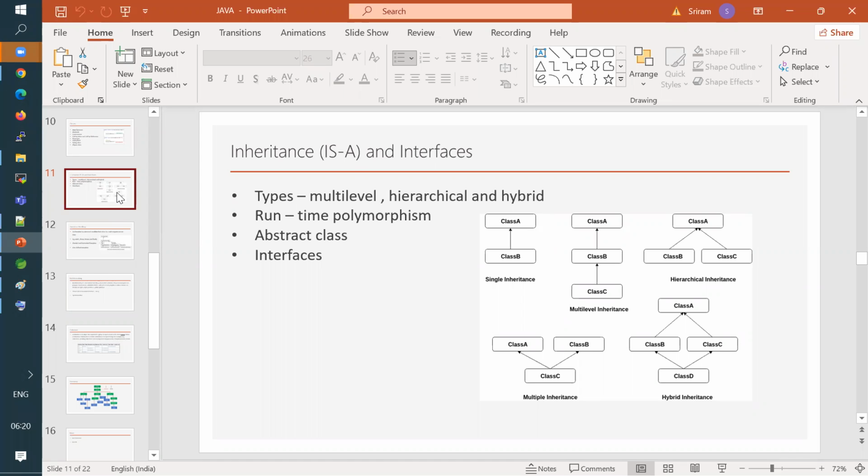So inheritance is basically a cornerstone of object-oriented programming. Because of inheritance, we can compose our classes in a hierarchical structure, in the sense of a tree structure. This is a hierarchical structure. These are hierarchical structures. Using inheritance, suppose you have 10 classes in your application, and all the 10 classes have one common behavior, a common method.